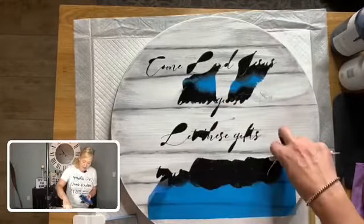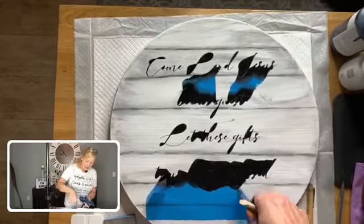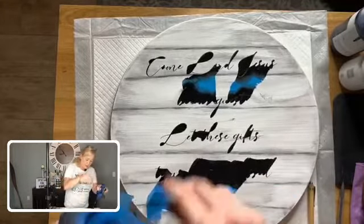Okay, so you just want to be careful when you take your stencil off. My hands are completely dirty, but it'll be fine. I'll get it to work.